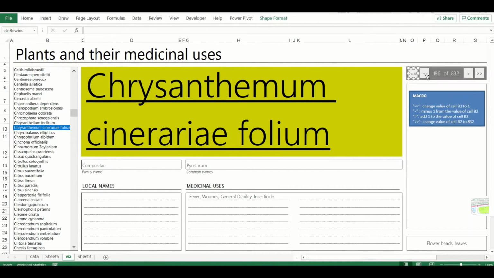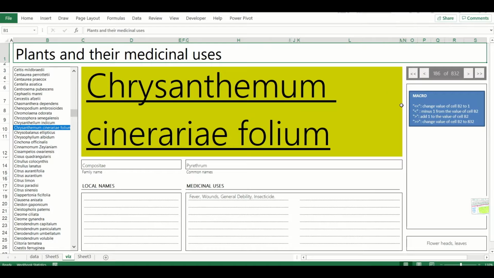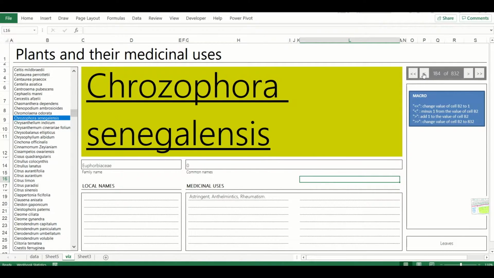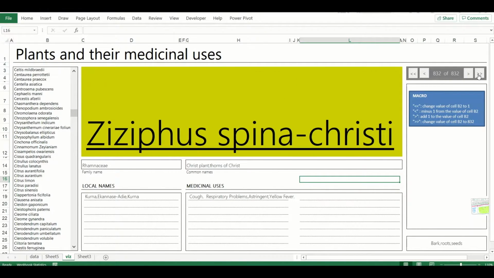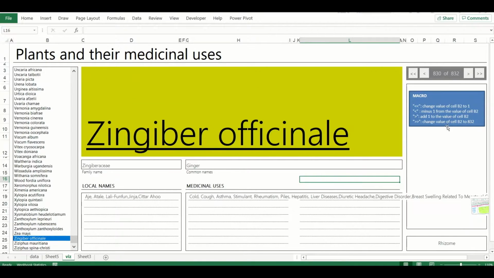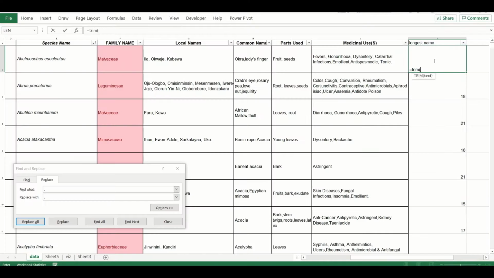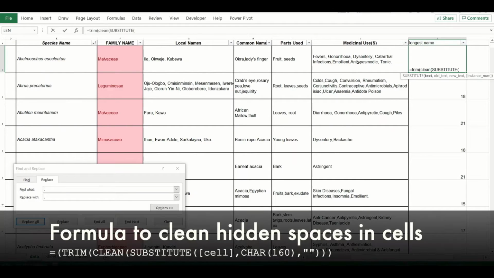And finally, the last step in programming the buttons, which is to right click on each of the buttons and then click assign macro and look for the macro that matches it. And I've done that, and now I'm testing the buttons to check that they are all working correctly.